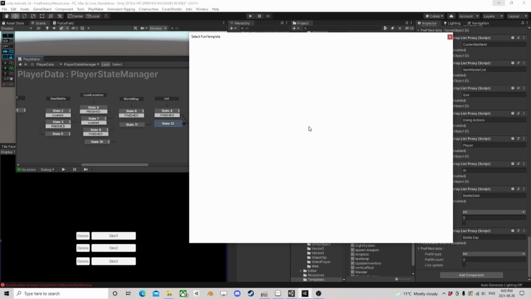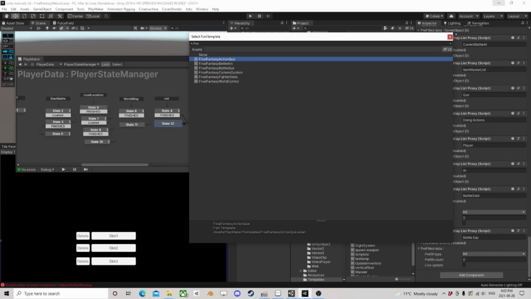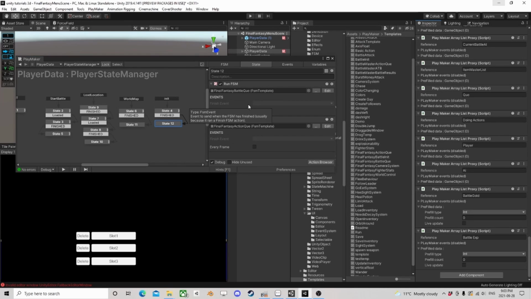So here, when the battle starts, it's going to build all our players for us. It populates all our lists, and then we're going to be running through these lists. And this is just for the queue system itself.